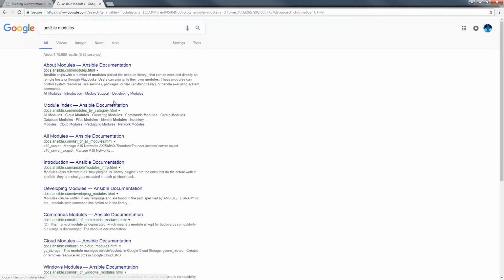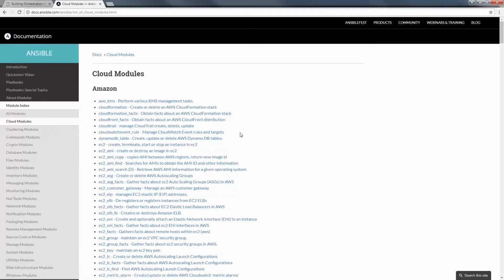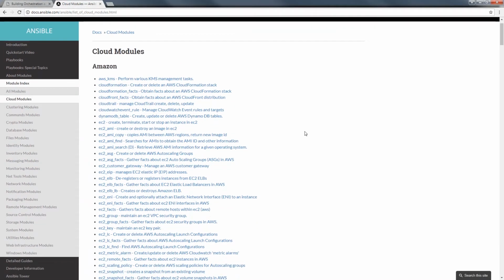Ansible comes with a lot of modules inbuilt. If you look at this, the modules are categorized into these few categories, and since we are using the DigitalOcean module, that will be present in cloud modules. And if you look here, there are a bunch of cloud modules available.